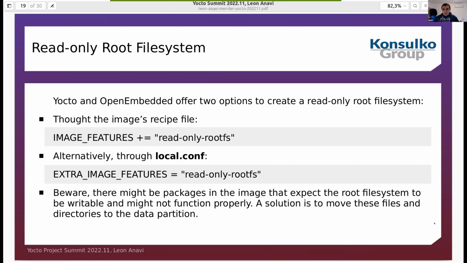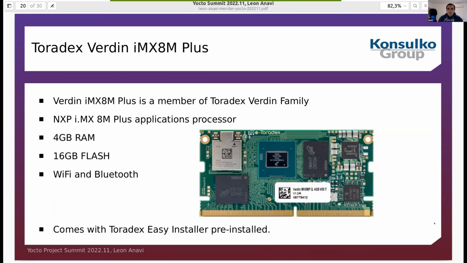To avoid this, you need to provide some kind of a solution with the setup for Mender. One possible solution is to make these applications write to the data partition, which remains persistent through upgrades and is a read-write partition. Now, about the Toradex Verdin i.MX 8M+.